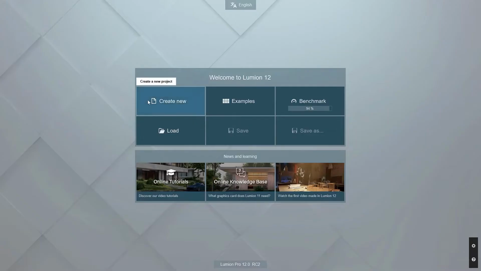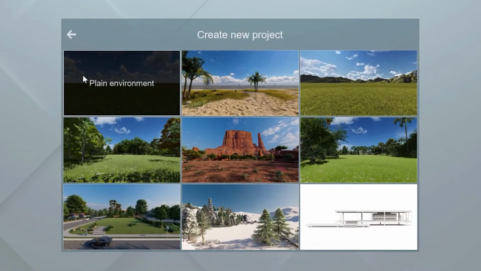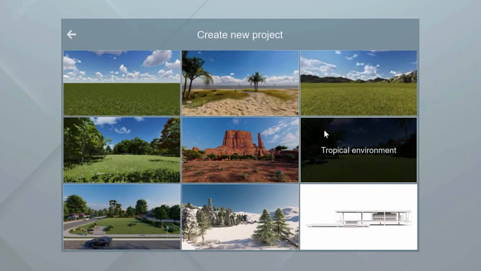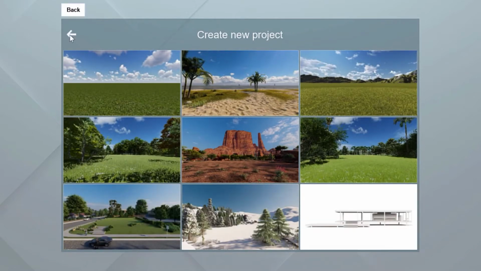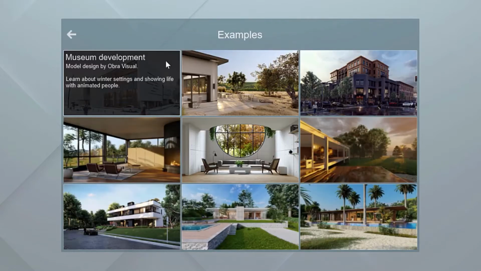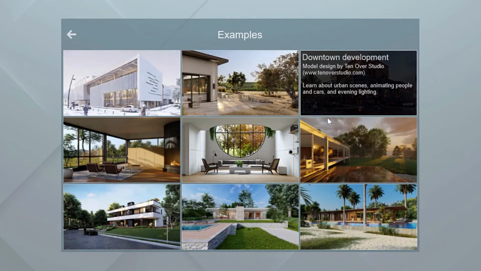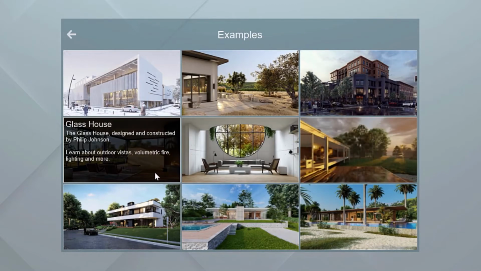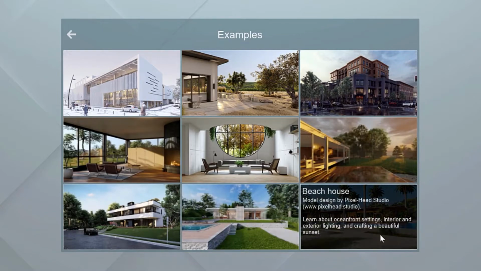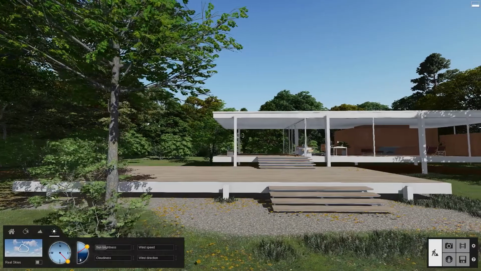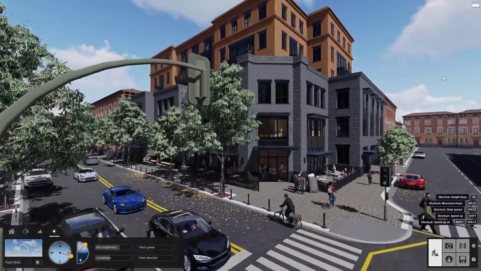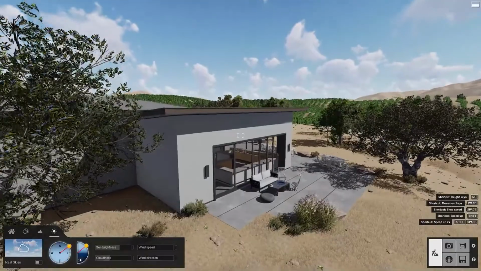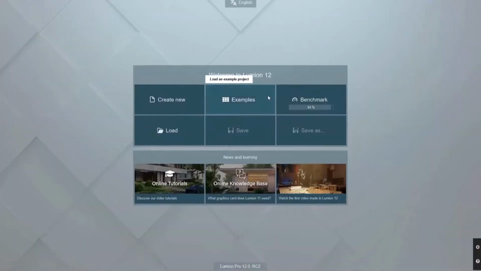Clicking the Create New button allows us to create a new project. You can choose from 9 pre-built environments to place your project and start building your scene. Click back. The Examples button takes you to 9 pre-made examples, fully textured, lit, and with several professional effects and styles already applied. In other words, these scenes are built and ready to render. The scenes feature some great classical architecture, as well as a variety of different settings, and they're a great place to explore when you want to learn on your own. How about we take a peek?